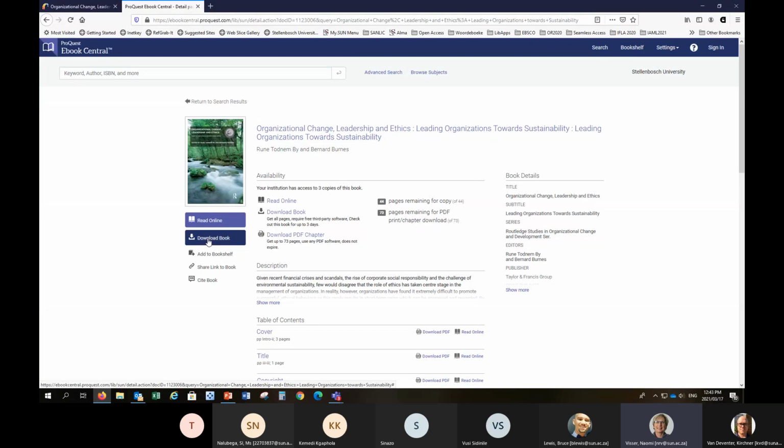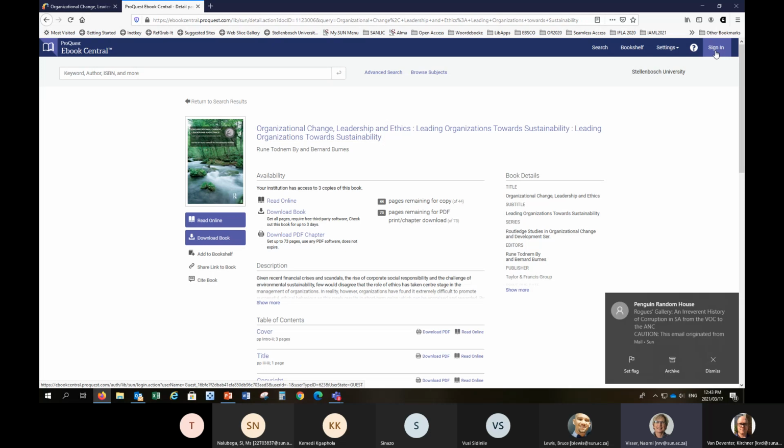But remember that in those few days, the book is not available for anyone else to use. And once again, if you want to do that, you have to sign in and create an account for yourself specifically for eBook Central, so that you can use the different features of this platform.